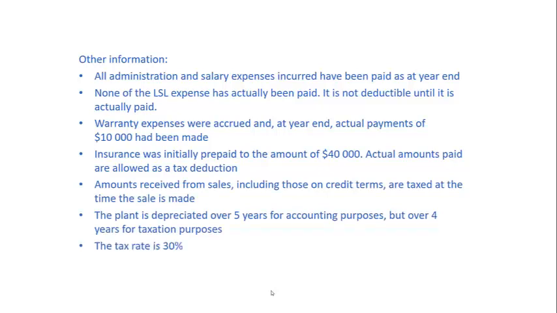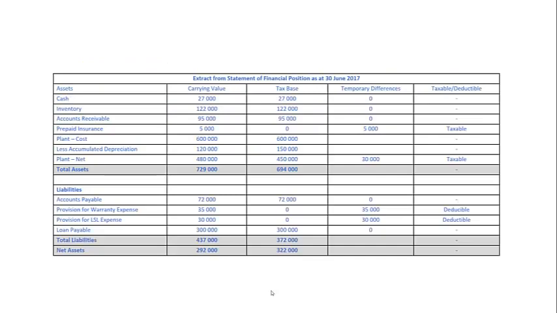So what we need to do is think about what the accounting and the tax balance sheets look like for these items. You will note that these were also adjusted in the determination of taxable income. It's a matching process. So if we look at the accounting balance sheet, carrying value, and the tax balance sheet, tax base, what we can see is that the prepaid insurance has a value of $5,000 for accounting purposes, for tax $0. So there's a difference there of $5,000, and that's a taxable temporary difference.